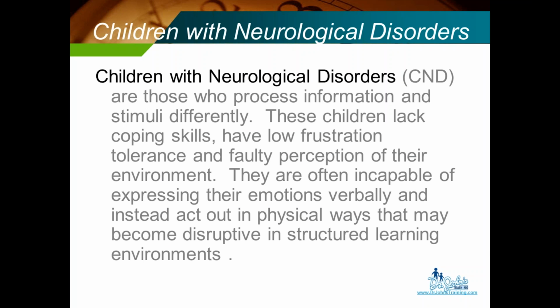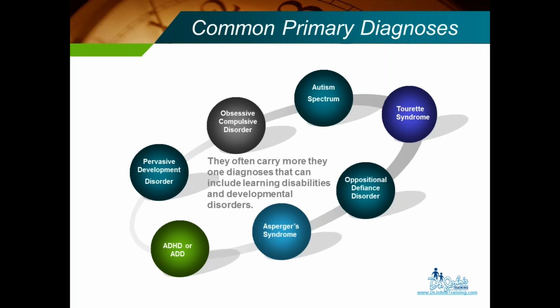These children lack coping skills. They have low frustration tolerance and faulty perception of their environment. They are often incapable of expressing their emotions verbally and instead act out in physical ways that may become disruptive in structured learning environments. We often see them as, and make the jump in judgment that, their behaviors are intended to disrupt.